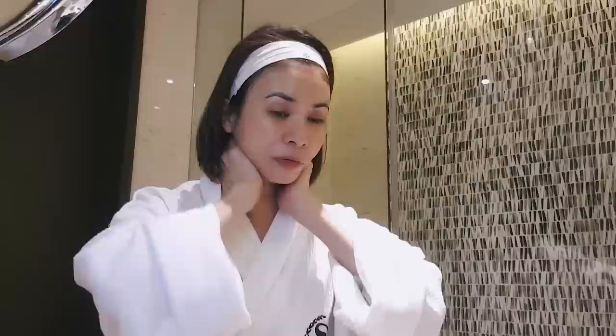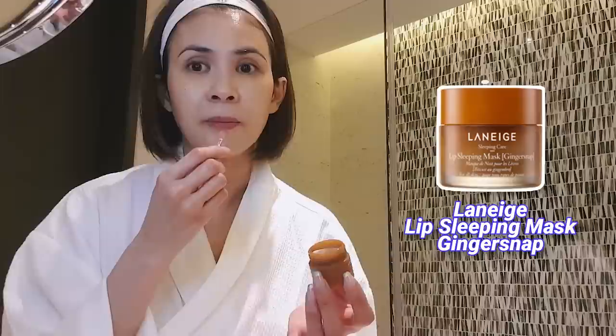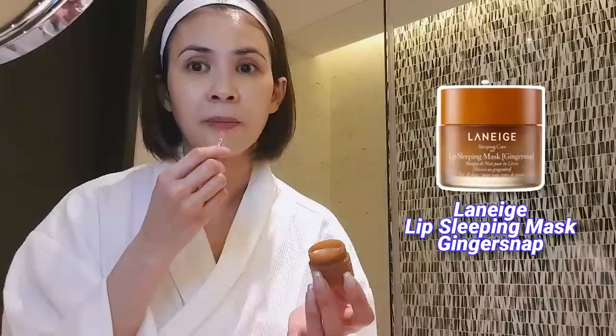Since my skin is going through a lot of changes now, I sometimes wake up in the morning with dry and itchy skin. So I'm going to start moisturizing a little bit more for the next couple of days until my skin calms down. When I wake up in the morning, I feel well moisturized. And of course, before you sleep, you have to moisturize your lips — this is a ginger snap lip balm. It smells so good, like eating a ginger snap cookie.